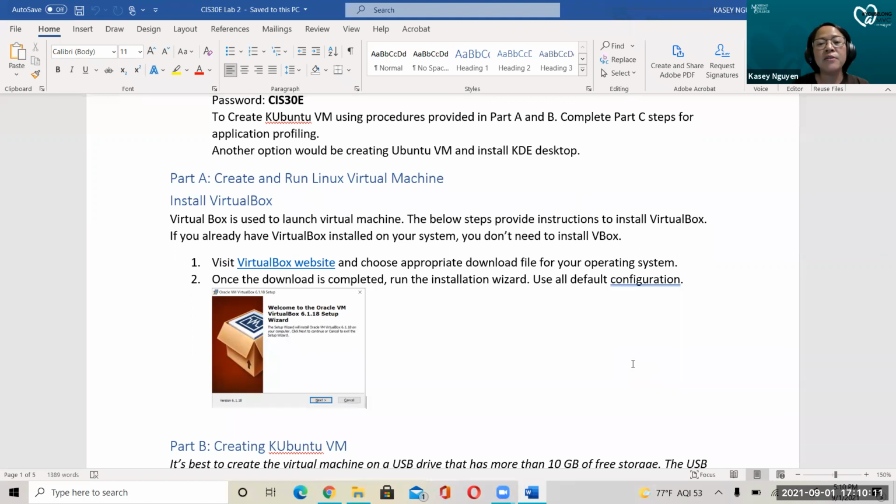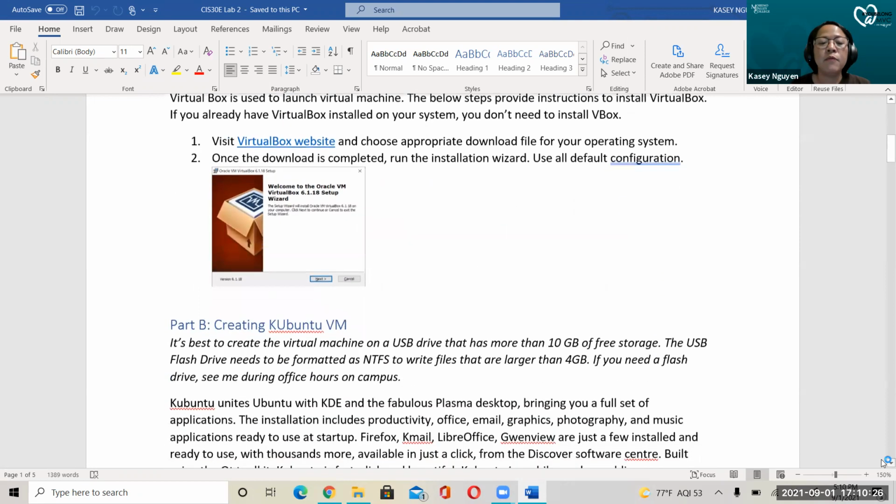You can using VDI and conversion, but likely it will give some kind of warning or error. The link that you would need is here. You would need to install VirtualBox, and with that, you just keep all the default configuration and you would be able to run the application and open up your virtual machine.